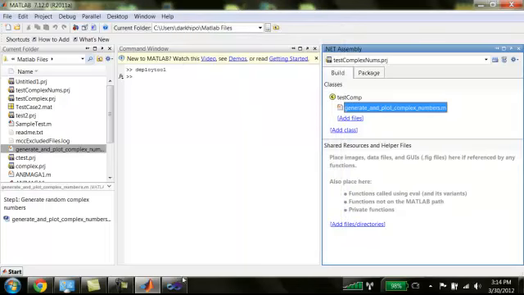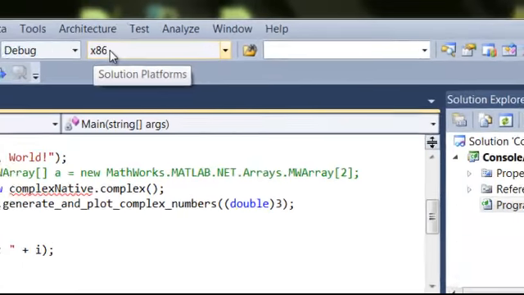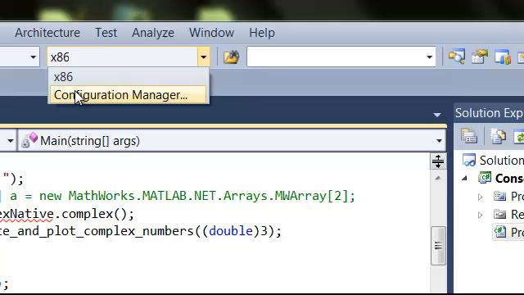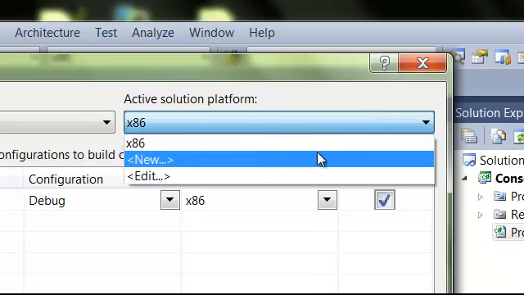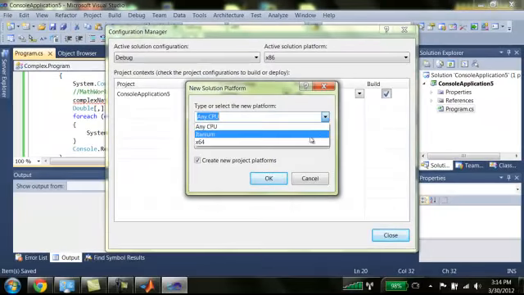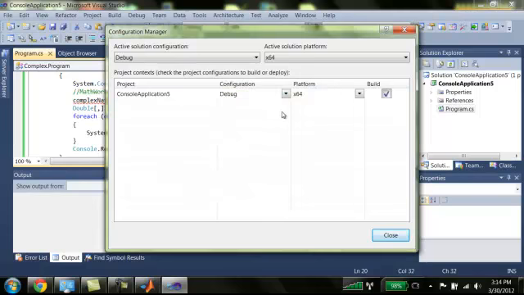So I will show how to import this from Visual Studio. All right. So the first thing is here I have the platform is set to x86, and this machine is an x64-bit machine. So I'm going to change that configuration. This is important if you're running a 64-bit machine, because the default, at least on my installation, is x86. So I'm changing it to x64. Okay, now this application is for a 64-bit machine.